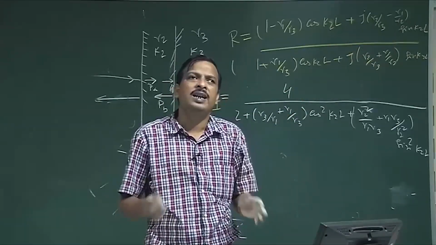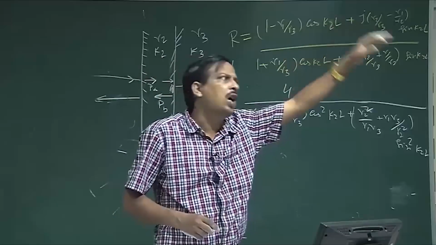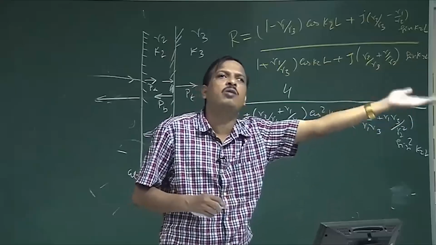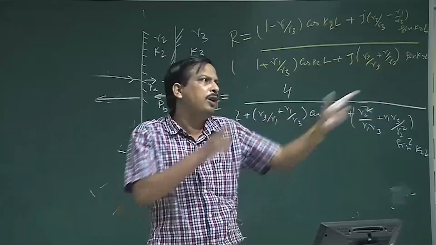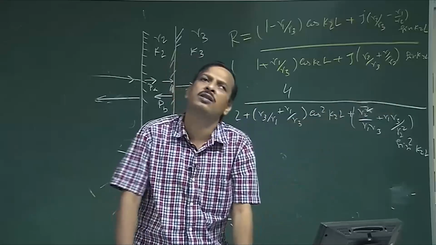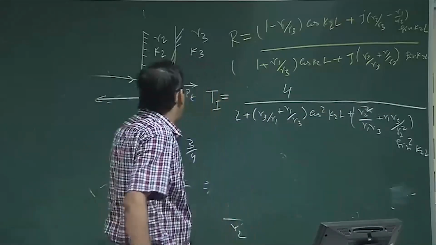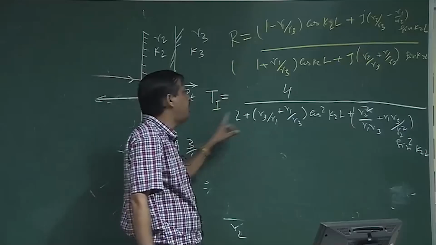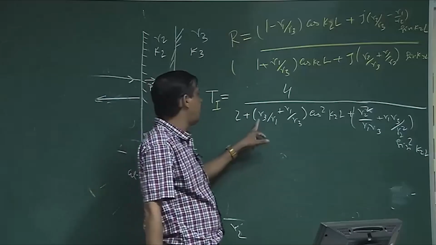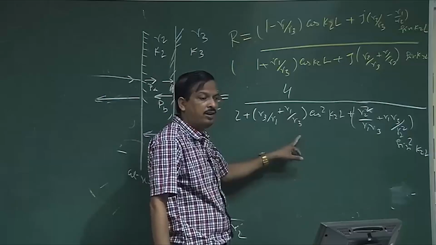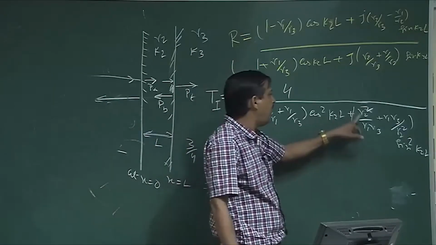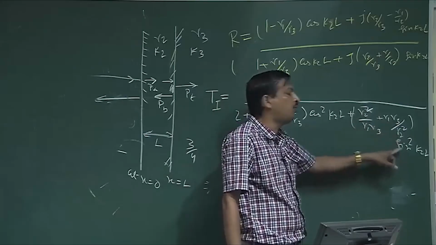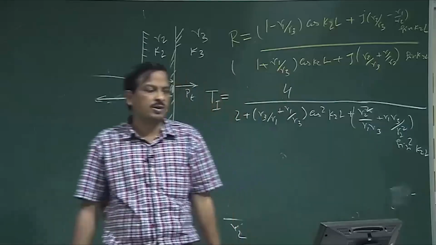There is a corridor after the wall. Similarly, if there is some sound in the corridor of intensity I, how much intensity of that sound will be transmitted inside the studio, if I know the thickness of the wall and the characteristic impedance of the wall? If the thickness of the wall is L, then the transmission coefficient Ti is 4 divided by [2 plus R3 by R1 plus R1 by R3] into cos square K2L, plus [R2 square by R1 R3 plus R1 R3 by R2 square] into sin square K2L. That is the transmission coefficient.